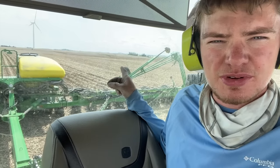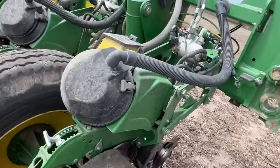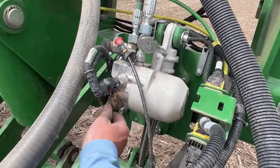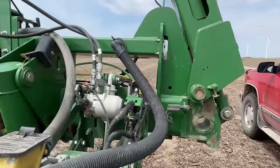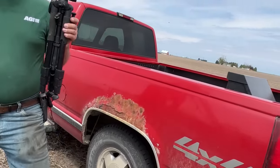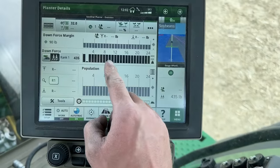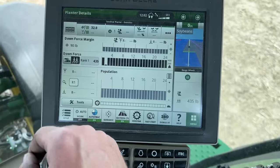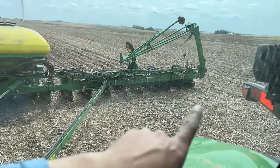I think I've been making quite a few rounds here with no down pressure on row number two, and that would explain why I have no mark with it on the ground with the row cleaner — all the other ones are dark except row number two. I think one of those valves is plugged up or something. Dad's coming out with a screwdriver; I'm going to try to open it up. If that doesn't work, Van Wall is going to have to come back out and put a new valve in. It's a little control valve — we'll try cranking it open and seeing if we can get some pressure into it. We're supposed to be putting down 436 pounds per row and row two is not doing it.